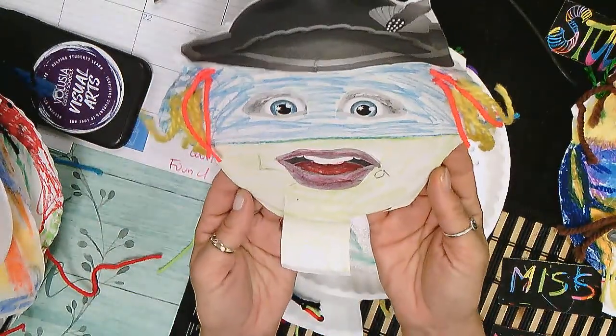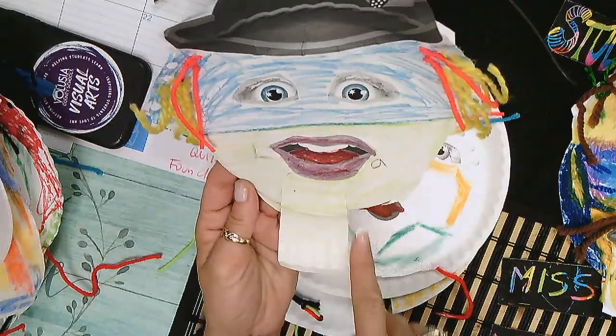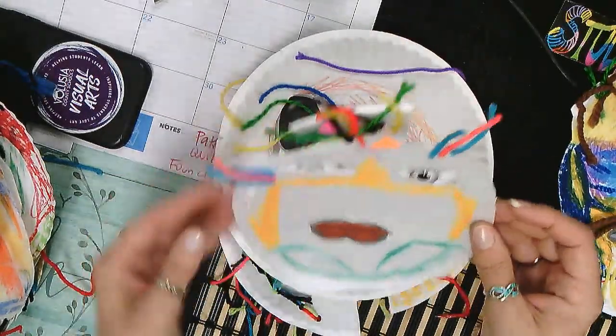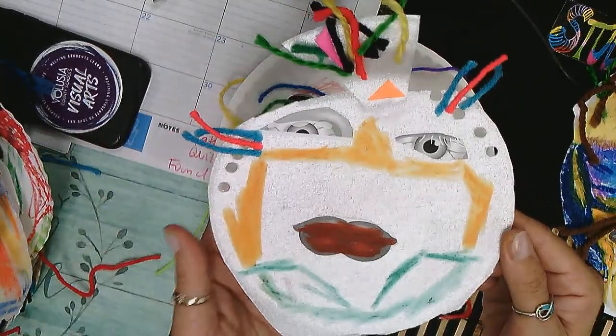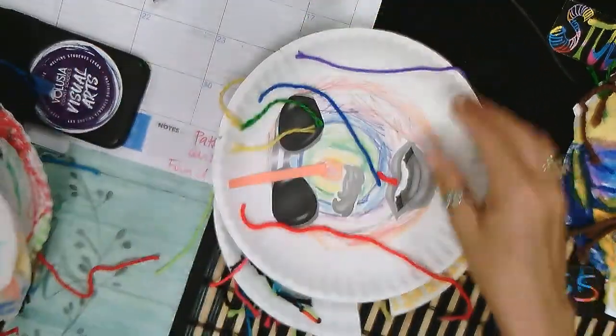This is looking great. Nicely cut out. The chin is nicely cut out, and the neck and the hair and the head fits really nicely. And next up, next mask is here from Michaela. Very nice. Michaela, always finish the colors on her face. Don't leave too many white areas.